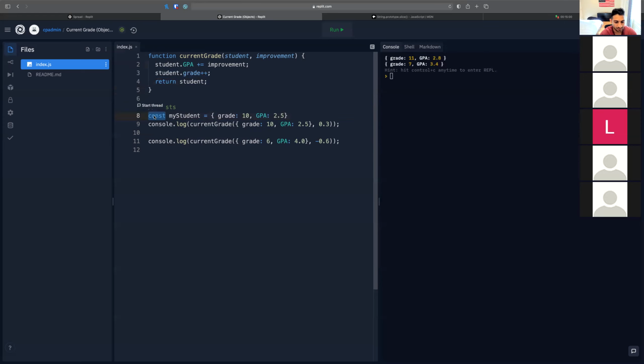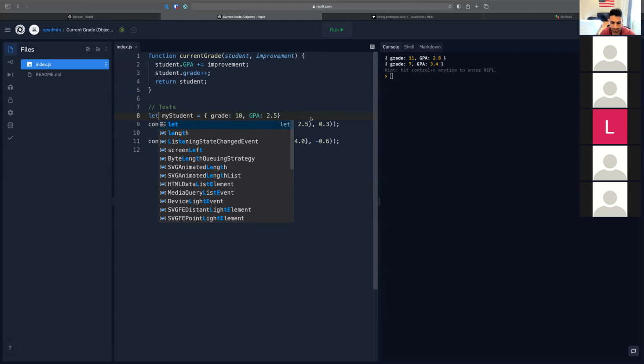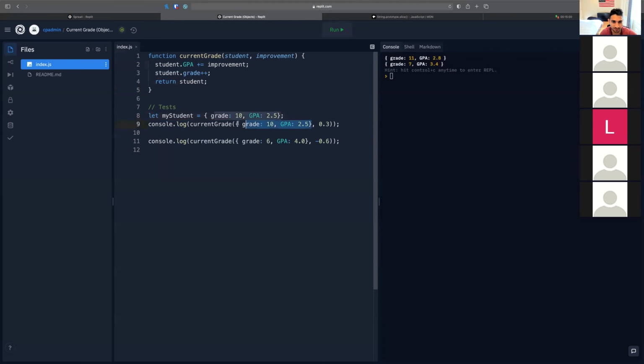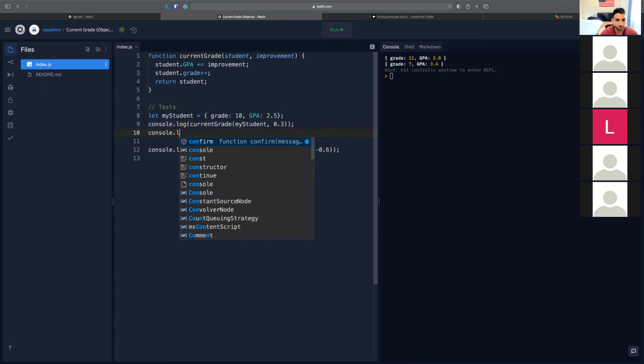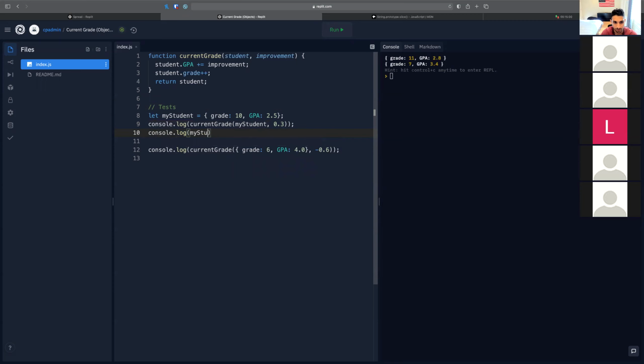So I'd have to say, let my student equal this, and then I would pass this my student as an object. So it refers to the same one. It will mutate it. And if I try to console log my student, I will see the change has actually occurred on the object itself, not just on the returned object.